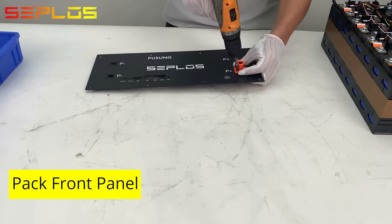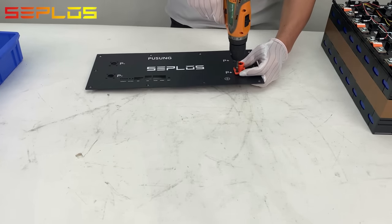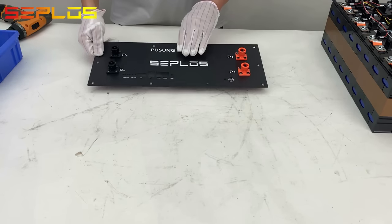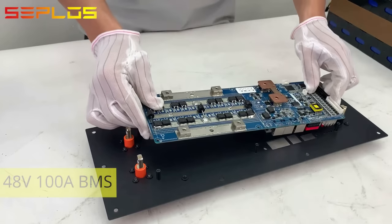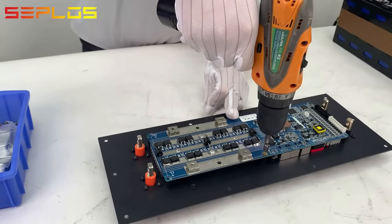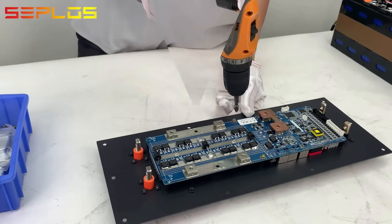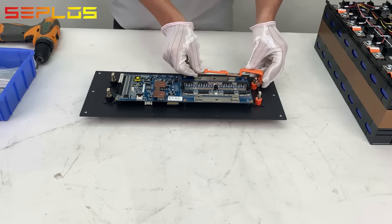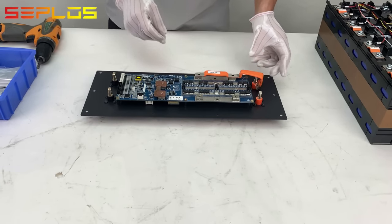Get the positive and negative power terminals installed onto the front panel. Fix the BMS onto the backside of the front panel. Connect the positive terminal to BMS positive with flexible copper bus bars.